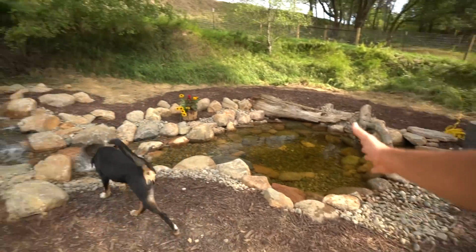You guys are tuning in to episode number 3 of the Backyard Pond Build. If you missed episode number 1 and 2, I suggest you go watch that. We took our original pond and turned it into an actual pond. We had the help of Greg, the pond guy. We had Ed, and we had Just Add Water. They all came out and in one day transformed our pond from basically milk toast to this guy right here.